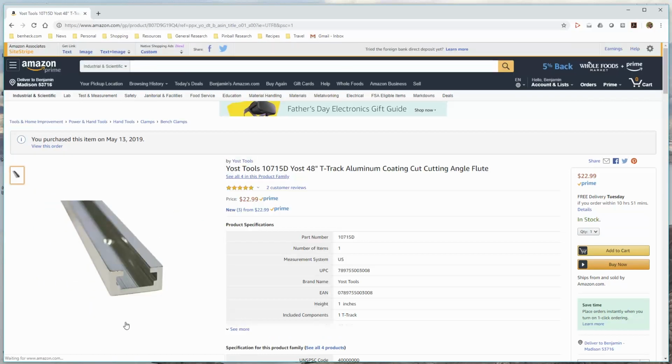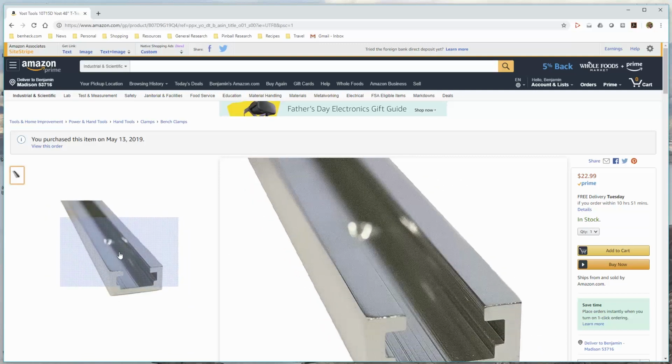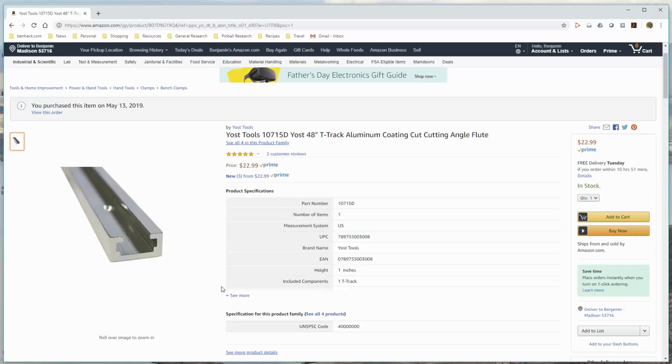And here's the T-track. So it's extruded aluminum and it has countersunk screw holes in it. It didn't say what the spacing was, but once I actually got it, I realized it's 4 inches on center, 12 holes per track, and the track is 48 inches long. So kind of pricey. This is definitely the most expensive CNC table I've made by a long shot.